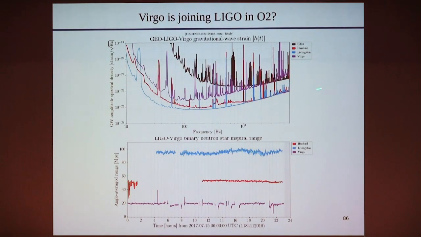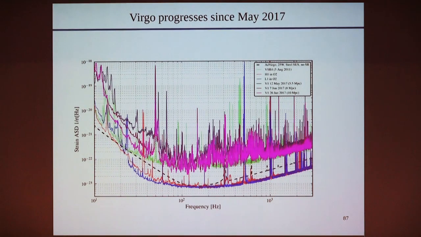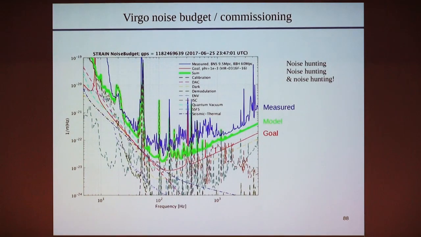So yeah, this is the current status of the detectors. This is the sensitivity of the detectors, the two LIGO in red and blue, and Virgo in purple, taken a few days ago. So Virgo is trying its best to reach this level of sensitivity of LIGO. And as I was telling you, Virgo should be taking data with LIGO. We will start doing that in two weeks, if nothing changes, if we don't break anything in Virgo. Sometimes it happens.